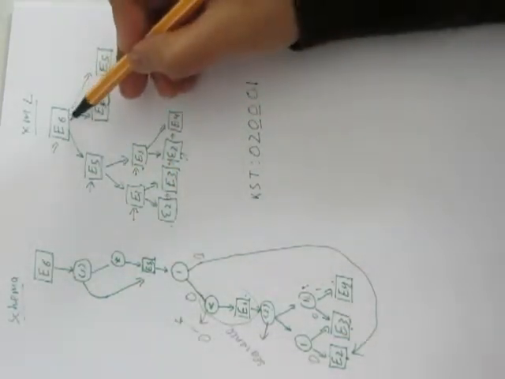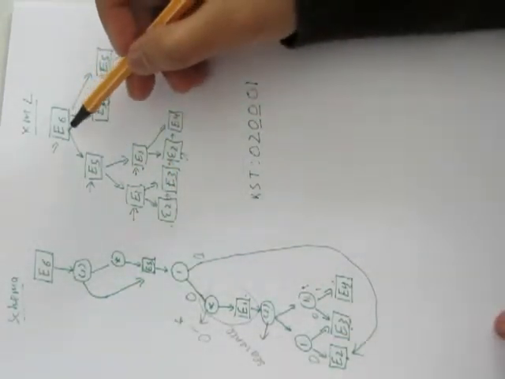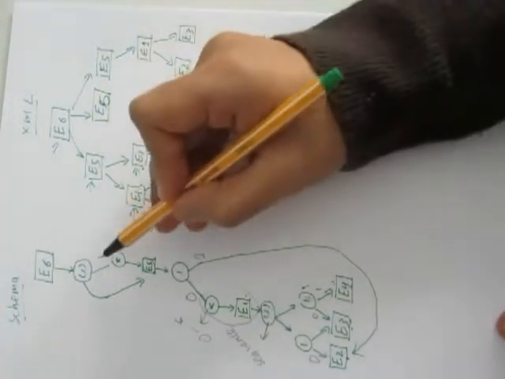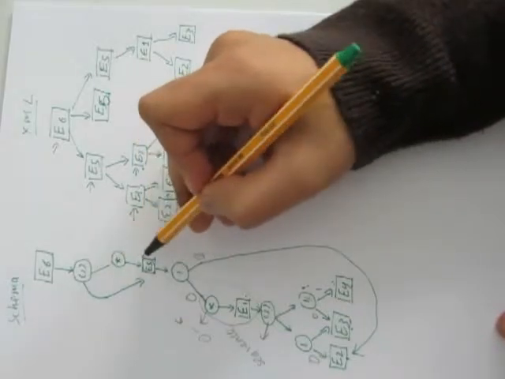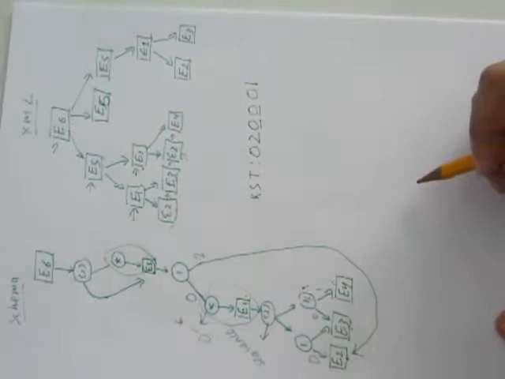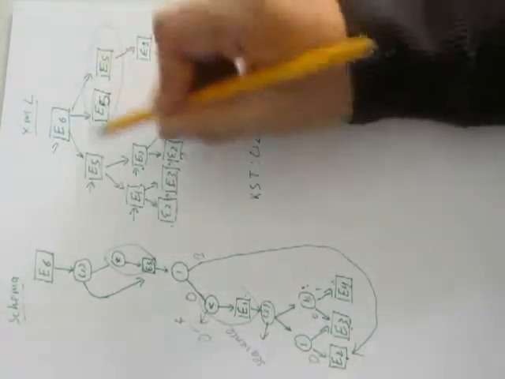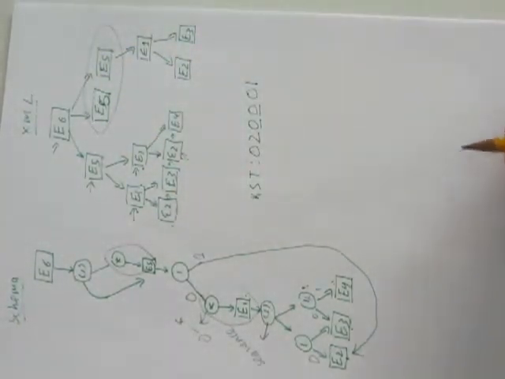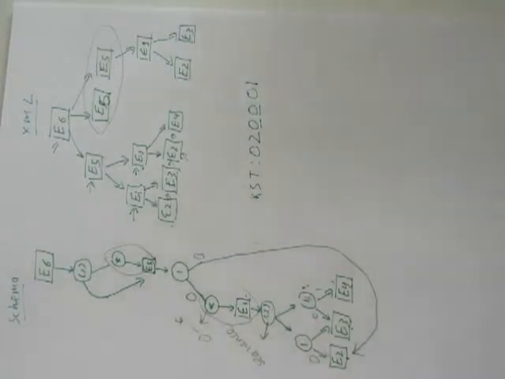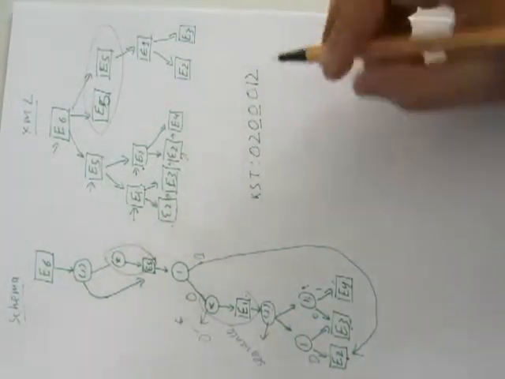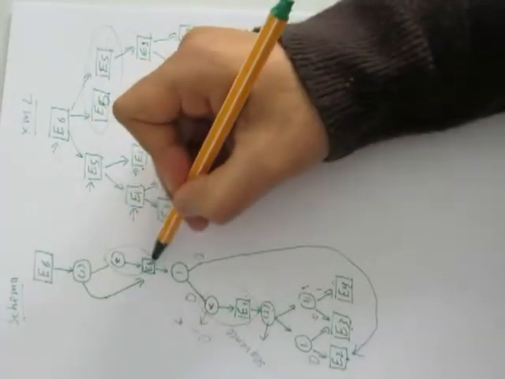So we come to E6 again. Remember, we processed this part. Now we have to process the right side, which is E5 star. This means the right side can have several E5, that means 0 to several. If you see, there are 2 E5, so we write 2. That means there are 2 E5.